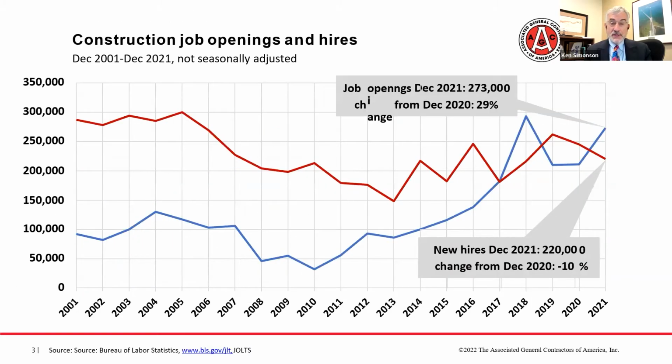Well, what's happened since then is that construction employment would have been even stronger if contractors had been able to get hold of the workers that they needed. And I see this slide's a bit jumbled, but it should say job openings in December 2021 totaled 273,000. That was on the last business day of December. And that was a 29% jump from a year ago. In fact, job openings surpassed the number of people hired in the entire month of December. So the implication is contractors would have hired more than twice as many people as they did if they'd had enough qualified applicants. And that, I'm afraid, is going to be a theme throughout 2022.